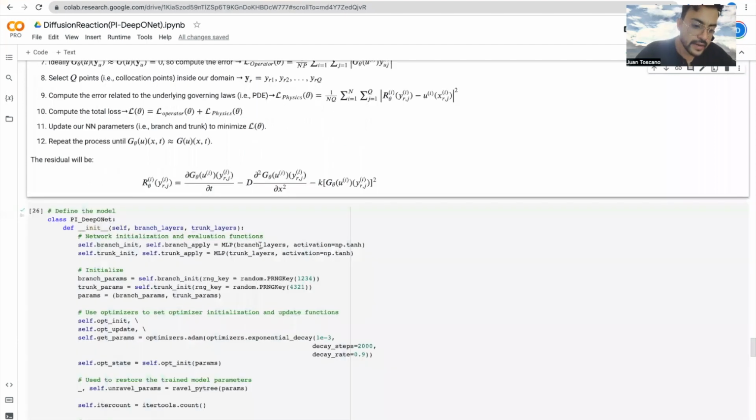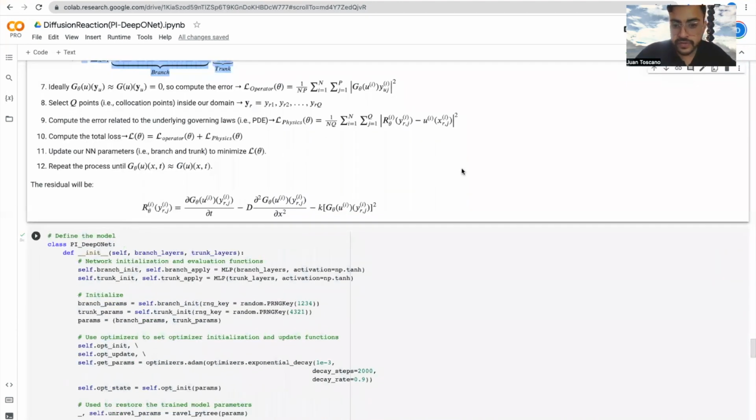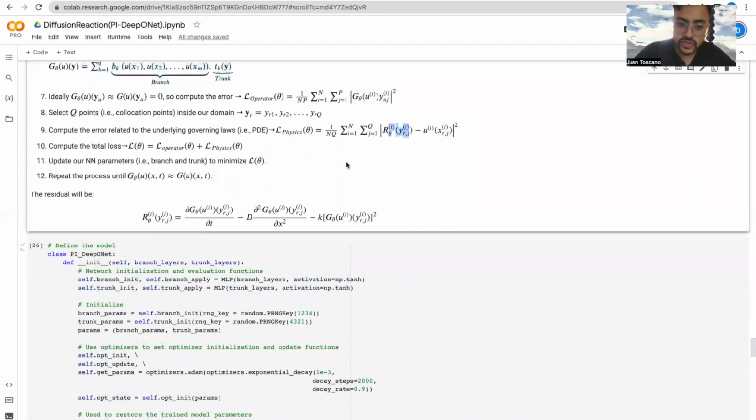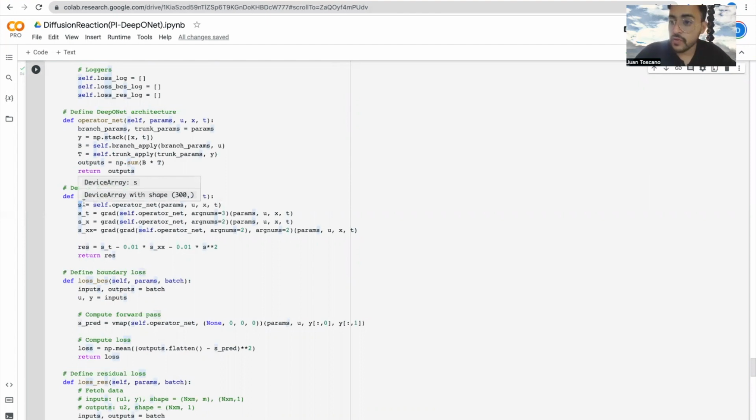Okay. Then let's define the loss functions. And to do that, we'll just start with the partial differential equation function. And you can see that the loss of the partial differential function depends on this residual. And this residual comes from the partial differential equation. So what we do is we obtain the solution of our, remember, this would be the output function of our operator when it takes u evaluated at x and t. Okay, so it would be the solution of the operator.